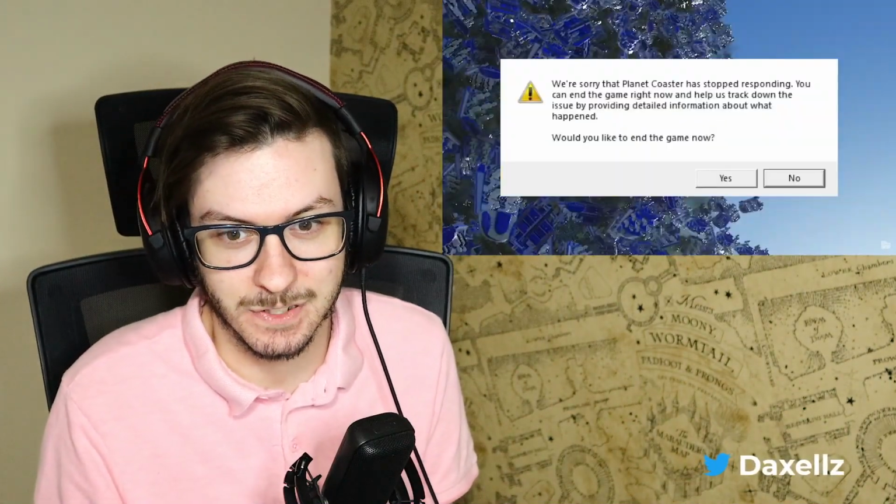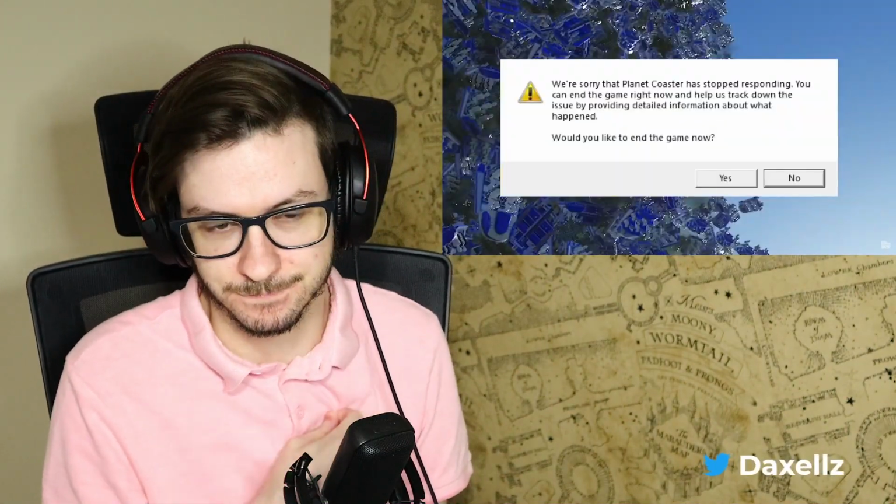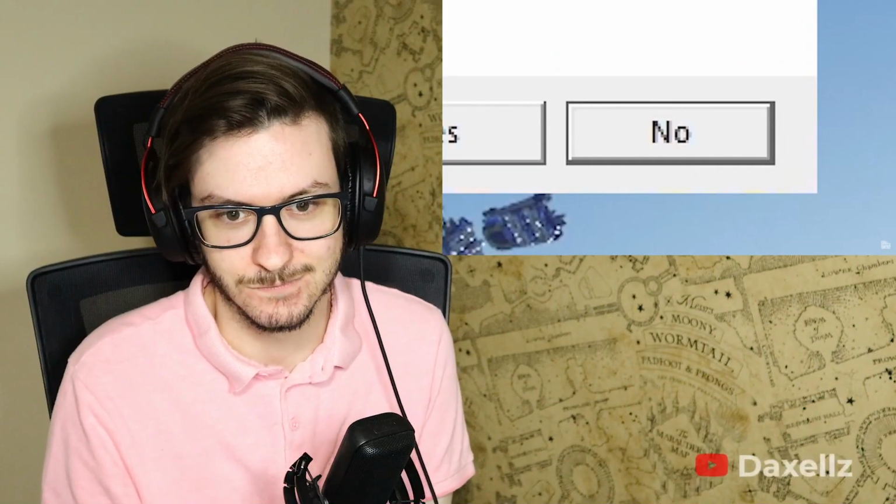And just when you think it's all settled, here comes the next volley. We're sorry that Planet Coaster has stopped responding. You can end the game now. I think not. Okay, I've paused the game because otherwise I'll never ever be able to move again. But let's do some quick math, shall we? 174 coasters, all with 7 cars each. That means that with each one of these volleys, we're launching 1,218 coaster cars into that pit below.